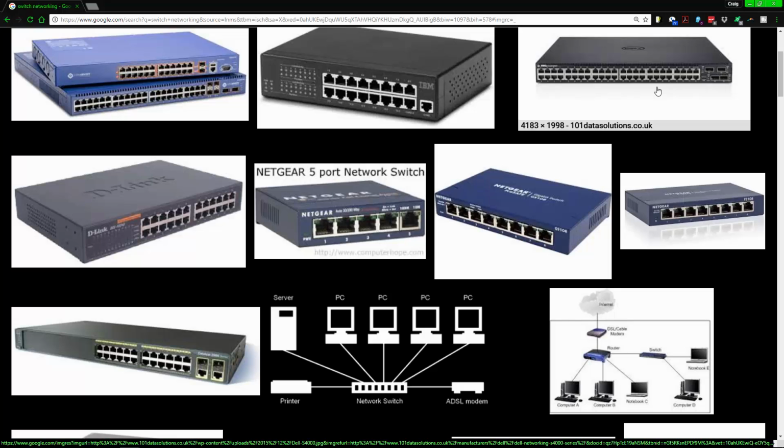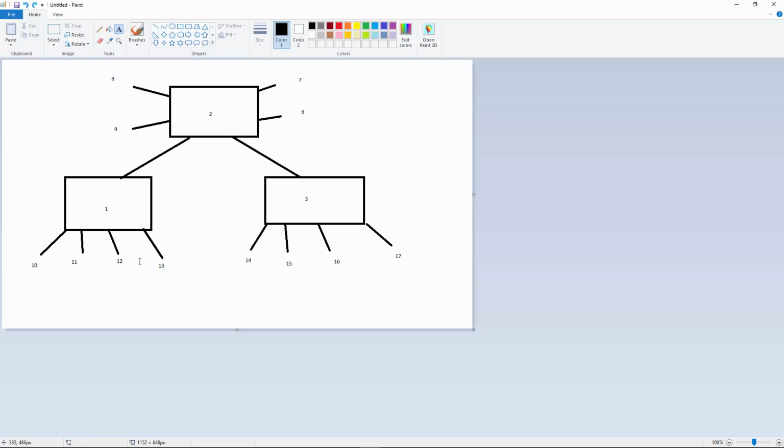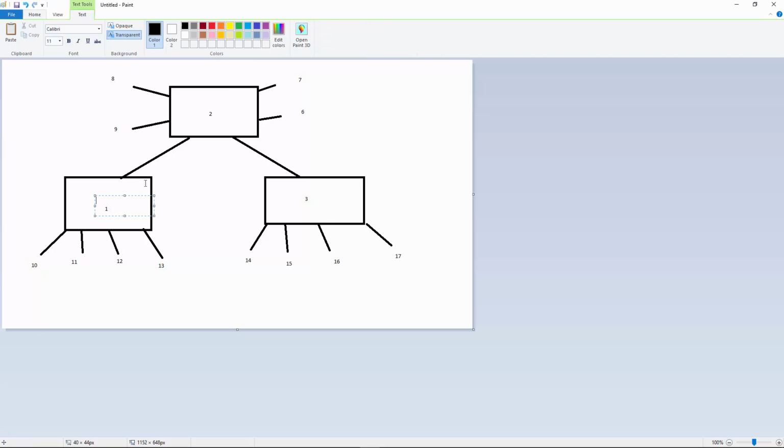So for example, if you only need 8 ports and that's it for the foreseeable future, then great, just buy the 8 port switch. If you need 16, 24 ports, whatever it may be, then you need to go for something like that. There's other things you have to keep in mind with that, but the reason why you don't want to daisy chain, let's say for example that 10 is its own switch. Well, what happens here is, let's say 3 is communicating out. Each modern day switch should have a speed of a gigabit per port. So by daisy chaining, you automatically slow down the entire network, specifically the communication between them, and that causes problems in itself.